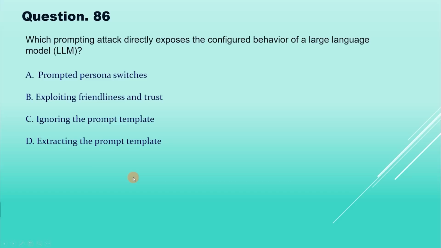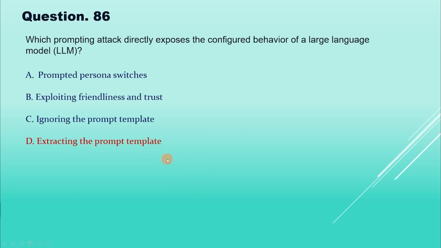And the correct answer here will be option D, extracting the prompt template. Because extracting the prompt template is a prompting attack where an attacker intentionally crafts input to reveal the underlying configuration or instructions used to guide the large language model. So this exposes the internal behavior or design of the model, potentially revealing sensitive or proprietary information about how the LLM is configured. So option D, extracting the prompt template, is the correct answer here.